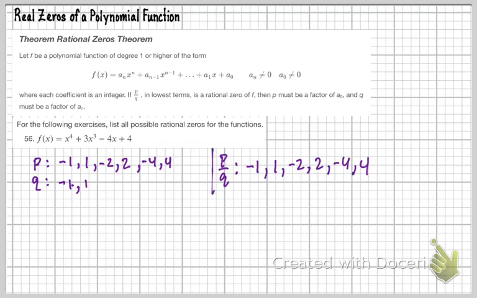So this exercise was pretty nice. That's all of them. And like I said, the negative 1 divided by each of those, and then the positive 1 divided by each of those, is going to result in the same list. That would work also if I had different numbers, like a 7 on the bottom. The positive and negative would generate the same list if I used the same numbers. So there's our answer. All we had to do was list those.